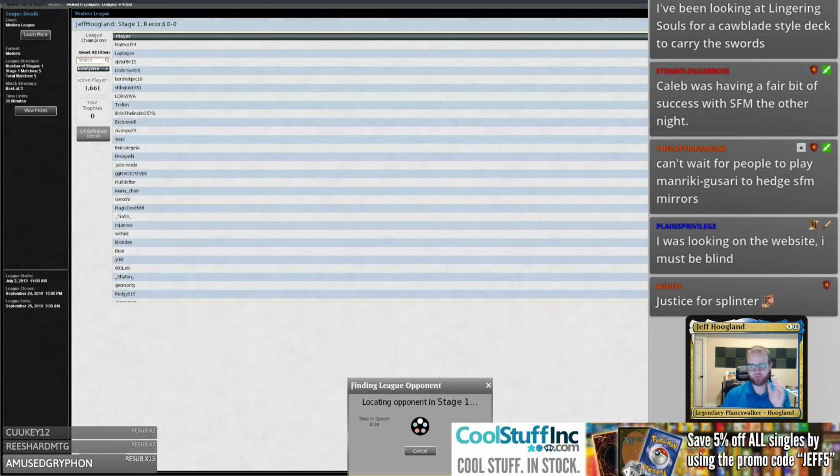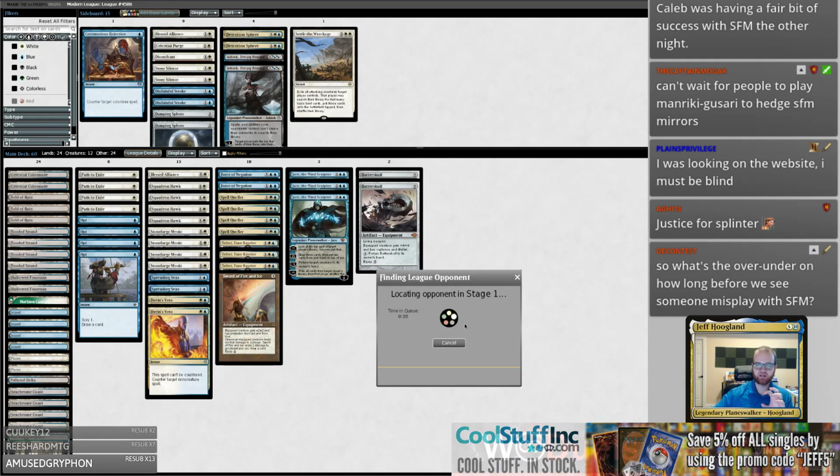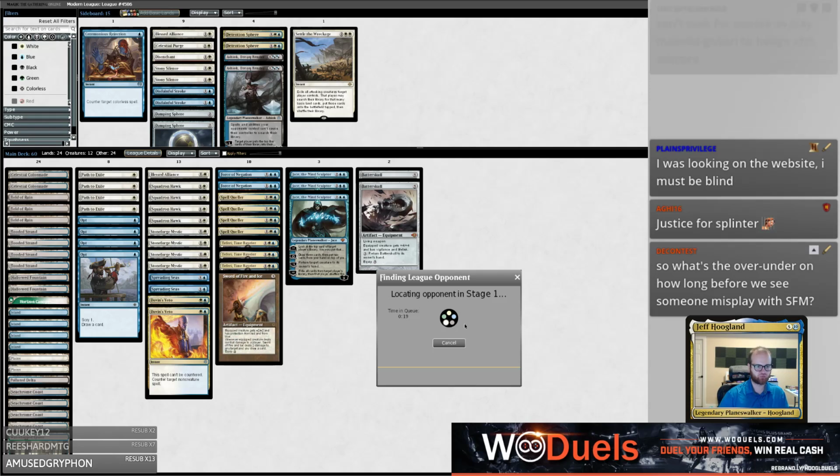So, one of the things that I'm going to be repeating a lot today that I want to make sure people really understand is that results, in general, you don't want to put a lot of weight into the actual numbers that you're getting. It feels good to 5-0 or 4-1 or 3-2 or whatever, but just because you 5-0 or 4-1 doesn't mean a deck is good.